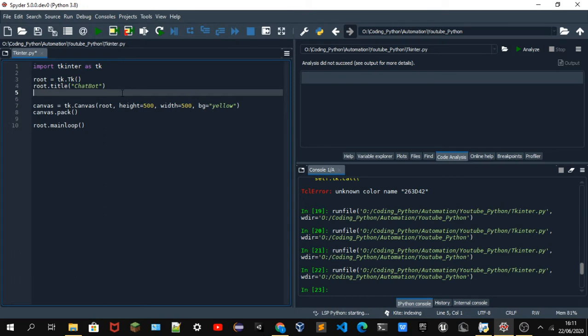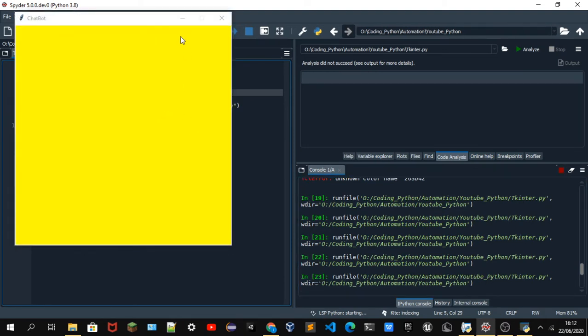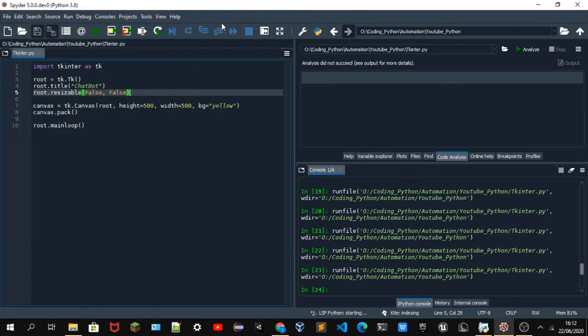This is completely your preference, but just for the sake of it, I'm just going to do resizable false comma false. So this will set the resizable to false, so it can't be resized anymore. Yep. So as you can see, that button is grayed out and I cannot resize it anymore. So that's simple and short.